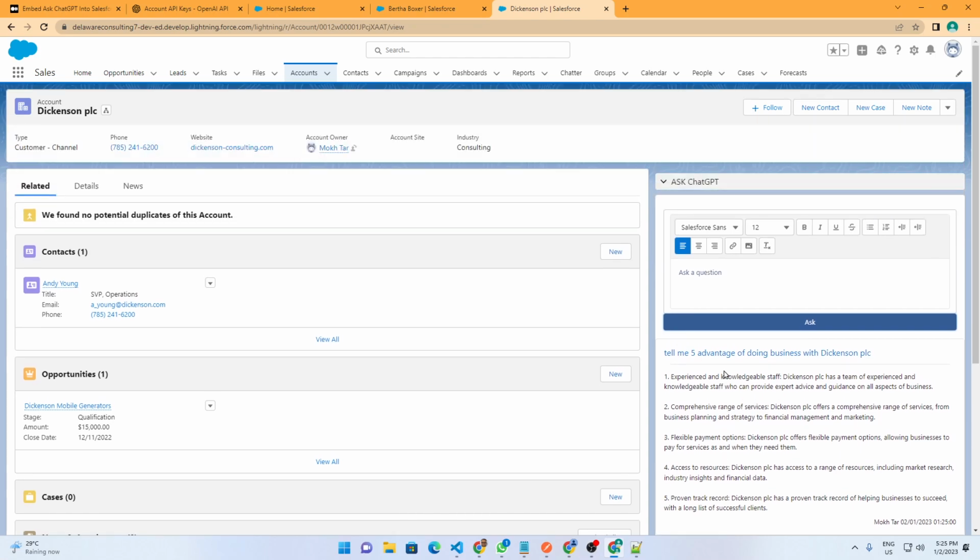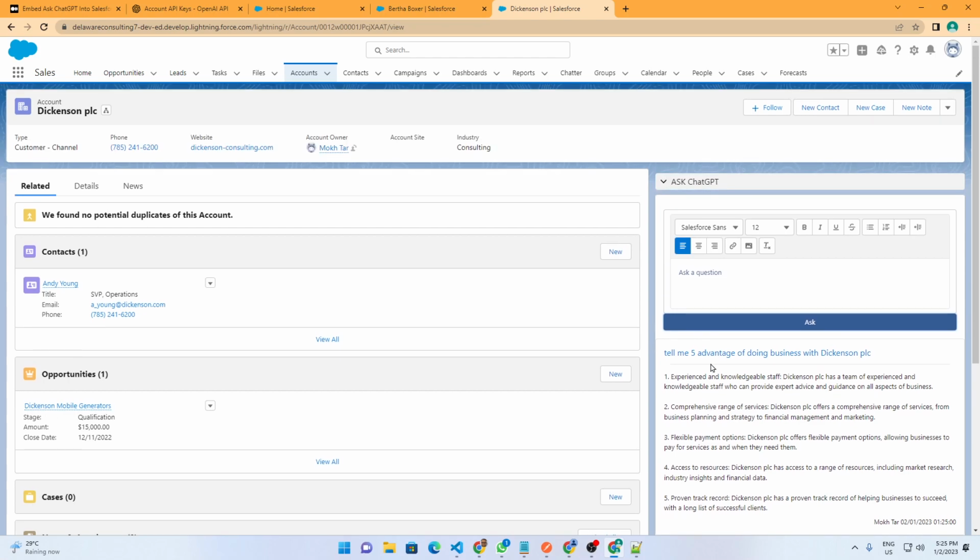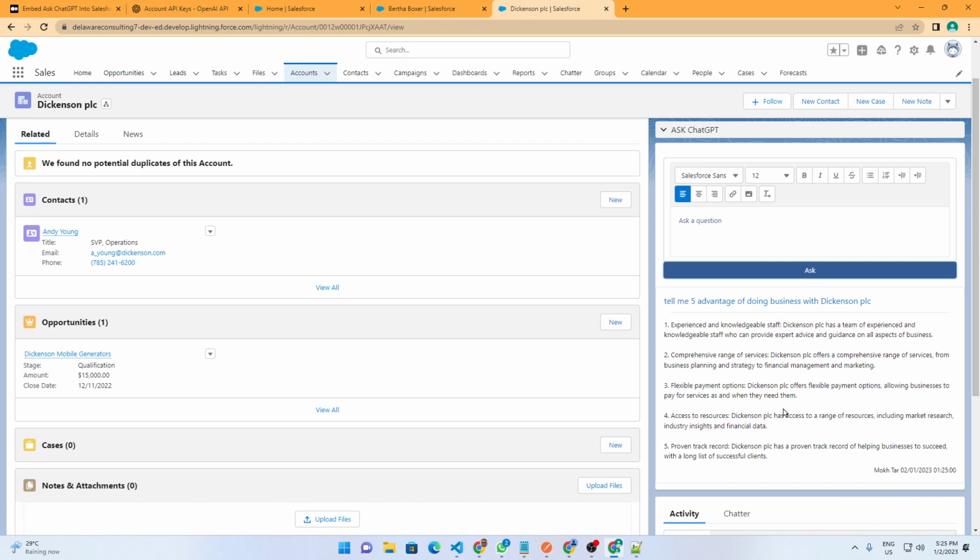And then I think by having this functionality, it will make things a lot easier. For example, in the past, when we had a new lead created, maybe we would assign someone to do the background check, to know whether that lead is a good lead or not for our business. But now it will be much easier because you can just ask ChatGPT and it will give a very strong answer like this.